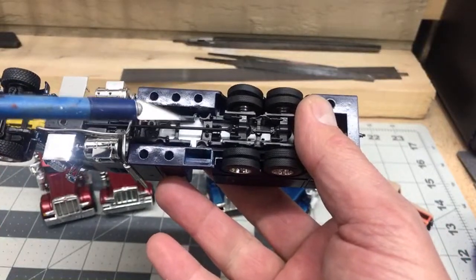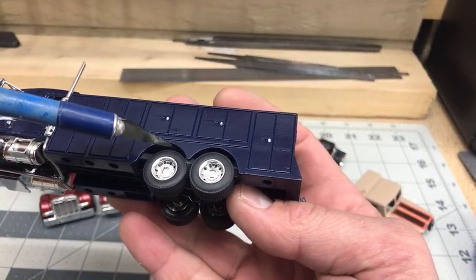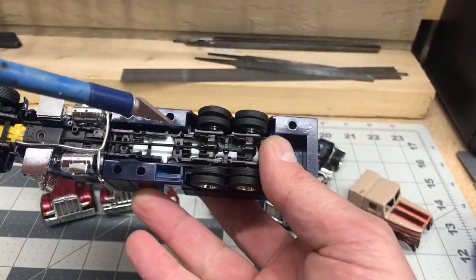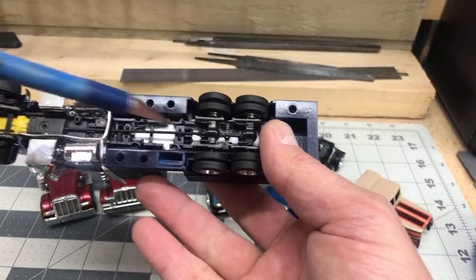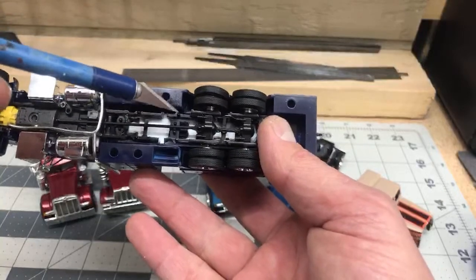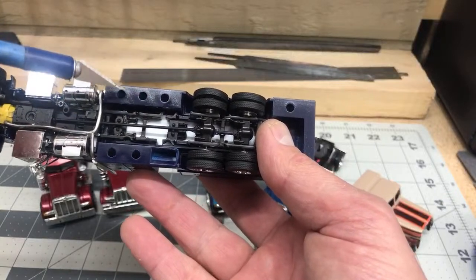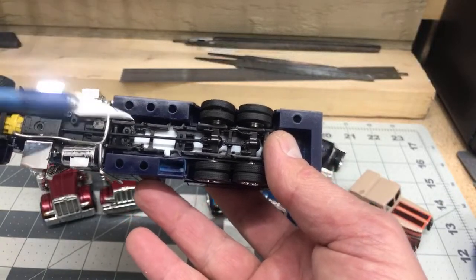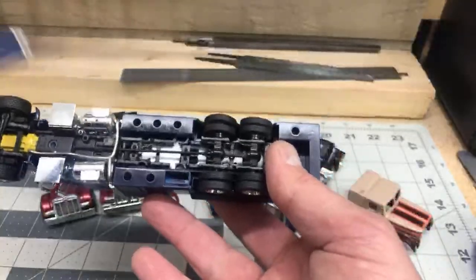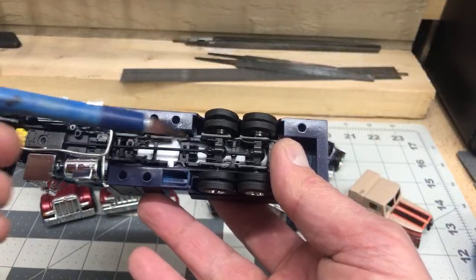So I shimmed up the service bed to get the right spacing between the rear axles and the top of the service bed there of the fender. I shimmed that up with plastic strips until it was the right height. And then I glued the plastic strips to the bed, then the bed to this part of the frame, and then the bed to this part of the frame and joined them together. So you'll see it's not a glamorous stretch. Is it stretched? Yeah. So this is the cheater's way of stretching a truck right here, okay?